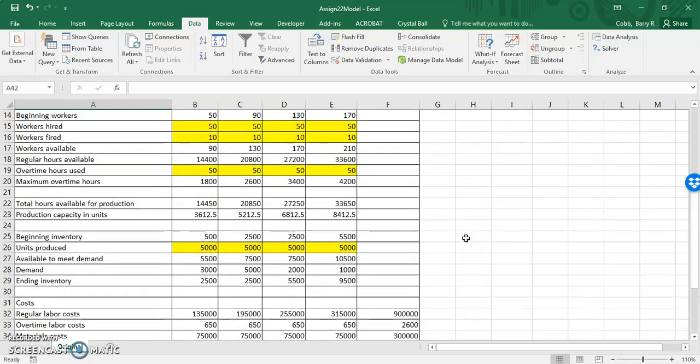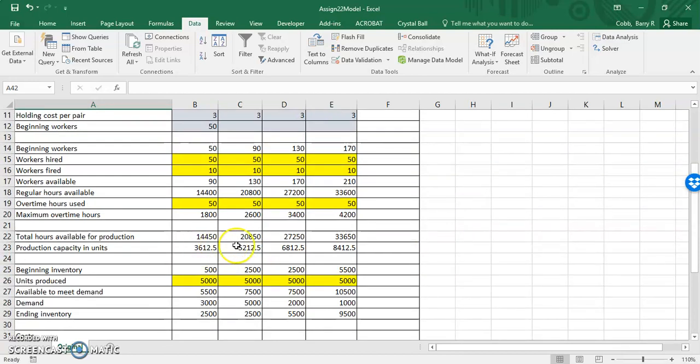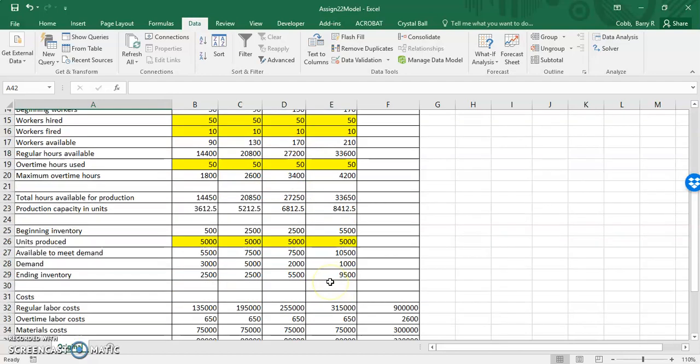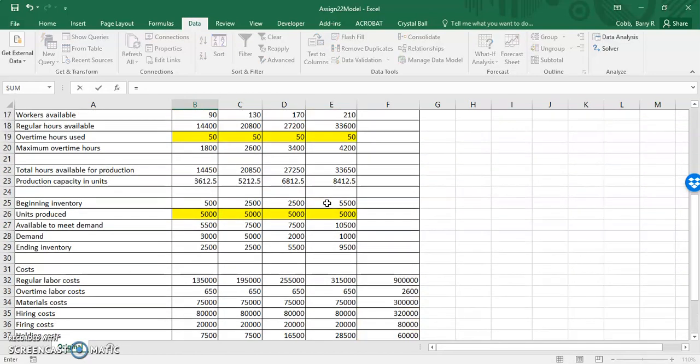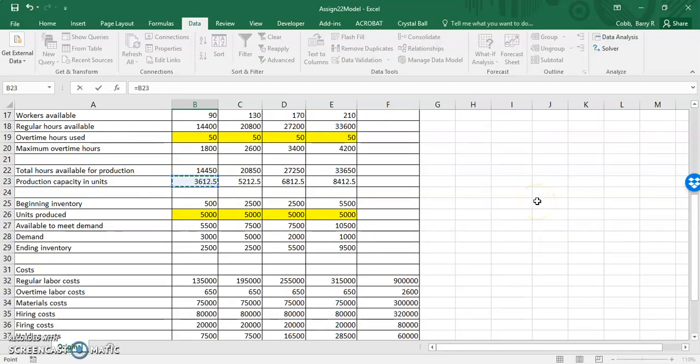The last constraint in this model is that the production capacity is greater than or equal to the units produced. To modify this constraint, we're going to have a line where the excess capacity is equal to the production capacity minus the units produced.